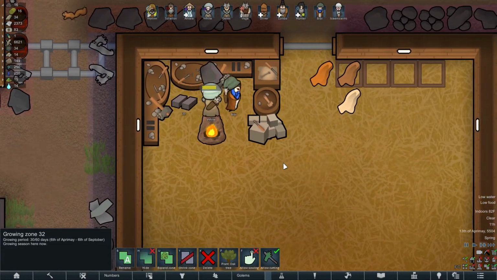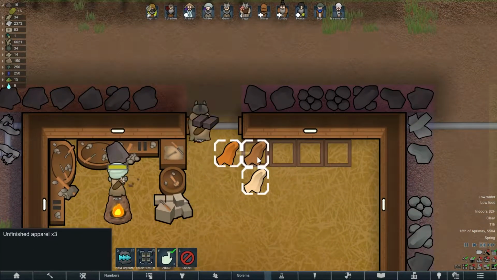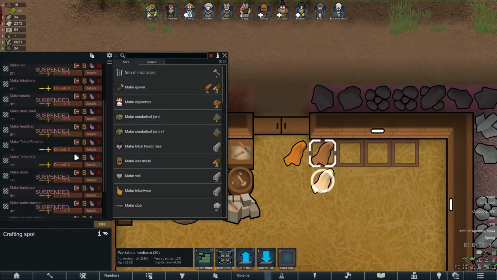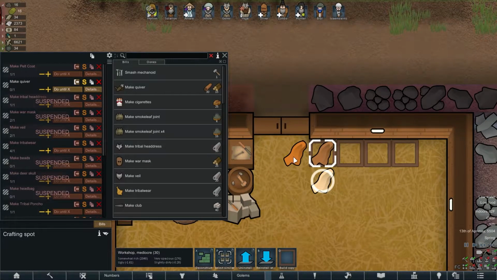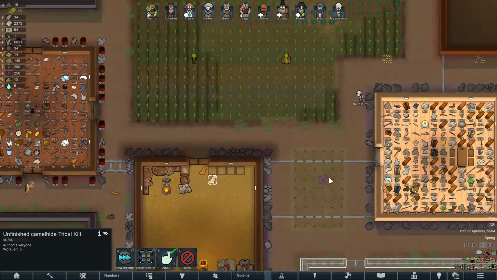Alright, so what's going on over here? We have people who are actually crafting. People who are cutting stone. That's the best thing to happen so far. What are we making over here? Are all of these quivers? That's a pelt coat. That's a tribal kilt.